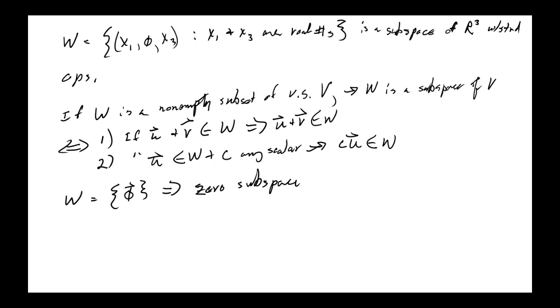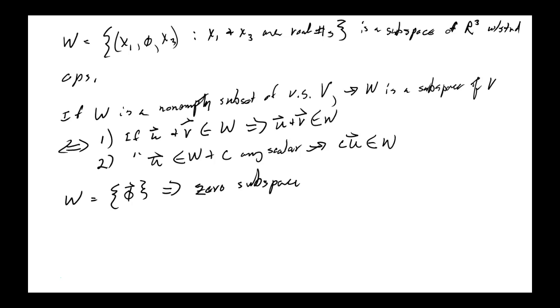Now, the next thing we did, and this is the top of page 163: the simplest subspace in existence is when W contains one element, the set that contains the zero vector. We call that the zero subspace. It's not empty, but it has a zero vector in it. An empty subset would have no elements in it. This has one and only one element.